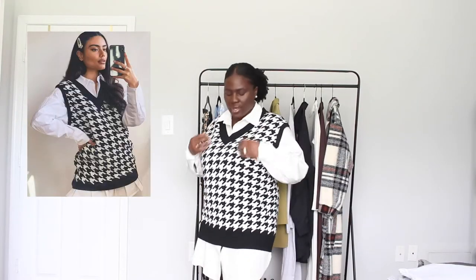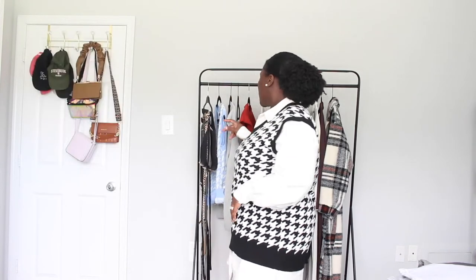Let me know which outfit is your favorite. So this is the next outfit, which is another sweater vest — I purchased four of them, because I love them and they're still so on trend from last year continuing into this year. I just paired it with this button-down dress that I got from H&M, as well as some chunky combat boots — I finally found them! For accessories, I kept it simple and just paired it with this pearl headband that I got from Shein.